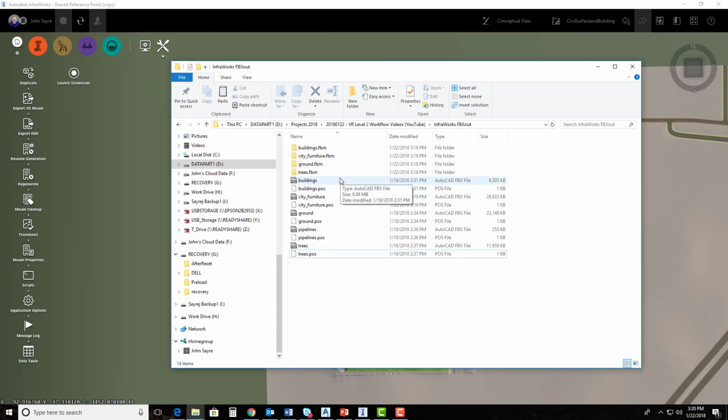You'll have individual FBX files that come in that you can drop into 3ds Max, and we can start to populate our model in 3ds Max. So this is where I'm going to stop for part 1. In part 2, we will be working with how to get the information from the FBX files here that we've exported into 3ds Max, and then go ahead and push all of this information to 3ds Max Interactive.